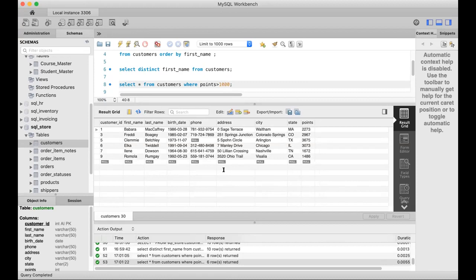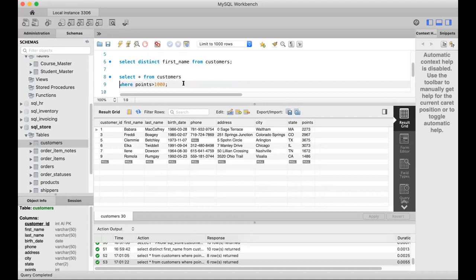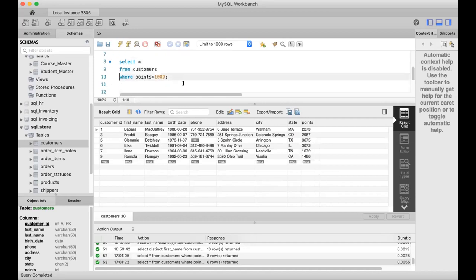Okay. So under where is the condition that you will give. I must not have put it in the right syntax. Ideally, this is how you should write the query. Now in where you can give two conditions also. Let's first learn a text condition.